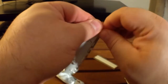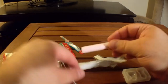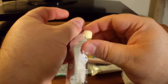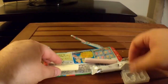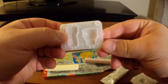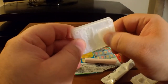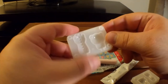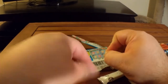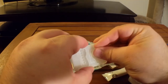I guess these are going to be two different colors. We've got pink. Ooh, look at the pink. And I'm guessing the other one's going to be yellow. And the other one is yellow. All right, so that's the hard one. Let's do the easy one first. So, let's see what we got. The full body is yellow and the ears are pink. It says working with the small one first. We do that. And I think they mean the small space. Yeah, the small space is on the other one as well.